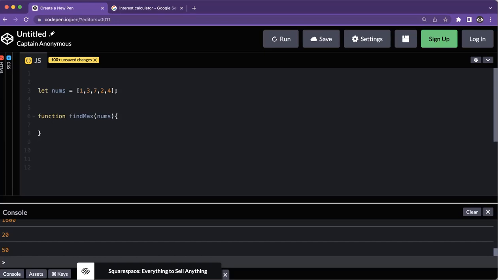Anyone? What's the right method? Forget about coding. You're just doing it manually. How do you know who's the tallest person in that line? Yeah, you can measure the first person.